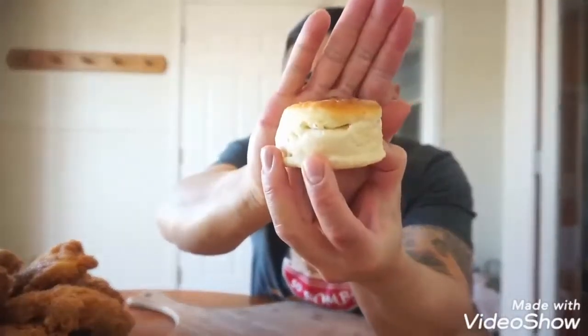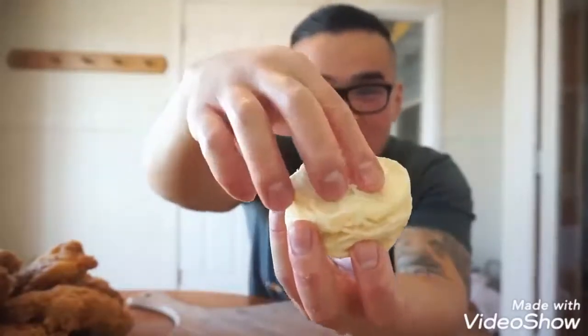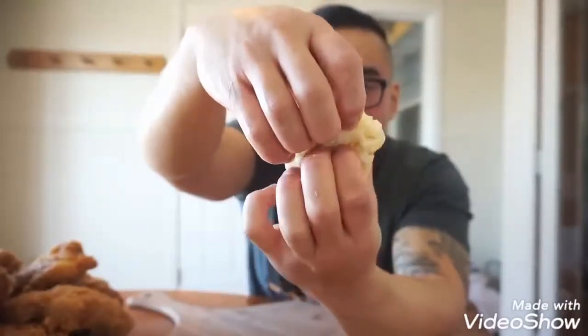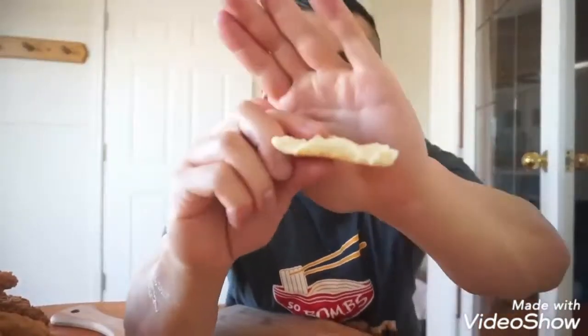Biscuit. Check that out. I'm gonna show you how flaky it is. Ready? Guys, that nice, soft inside, that nice, beautiful layers. I wanna say butter. Pockets of butter. Guys, here, take the first bite of this. Quick time. Wait. I goofed it so bad. No honey. But here, take the first bite of this. Our biscuit. You guys got it. Nice. Soft, flaky, dry. But biscuits are supposed to be dry. They're not dry, moist. This is a meal right here.